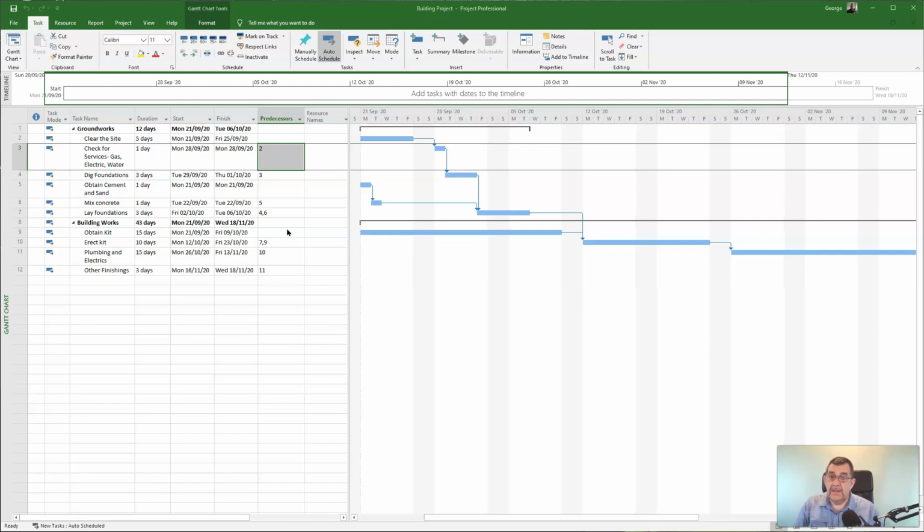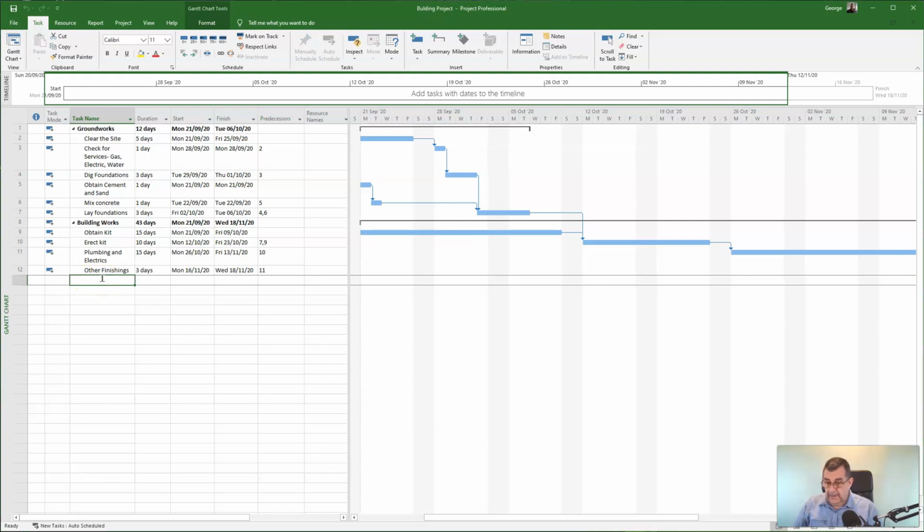Now again, depending on the project, how complex it is, how many parts you've broken it down to, how many stages you've got, you might have quite a few milestones, or in other projects you might just have one milestone, which is the one at the end. So I'm going to start off first of all by putting in a milestone at the end here. I'm just going to put here completed house milestone, so that we know what it is.